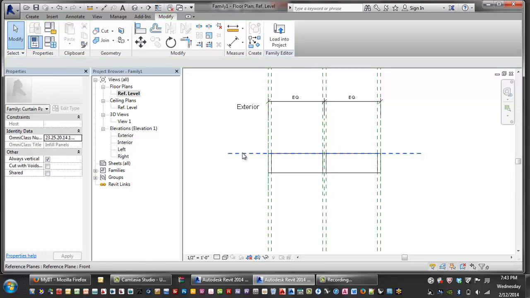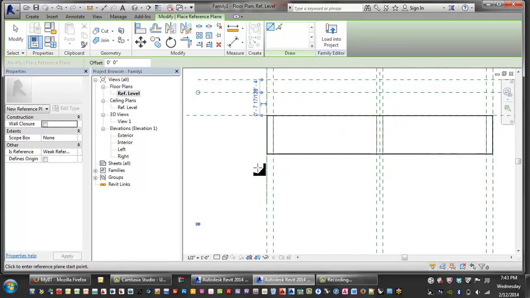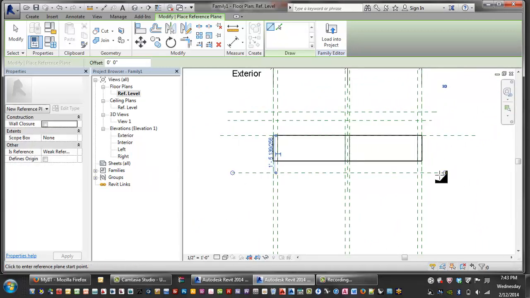If I do RP for reference plane, I'm going to make sure I have my slab edge at some distance to the outside of the building. I'll need a width, or a depth, for my mullion.